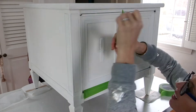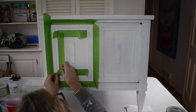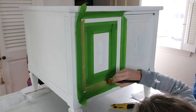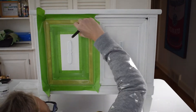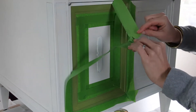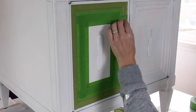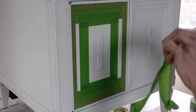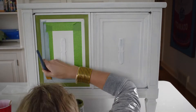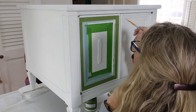I started by painting the entire surface white, and then I wanted to emphasize the lines on the trim on the front of the cabinets. So I used frog tape and taped off the obvious molding on the front of the cabinet. I was a little worried that the frog tape would pull off the paint since I had just painted the base coat, but I was amazed — nothing peeled off whatsoever. I could have let it dry and taped off the inside corners, but I was feeling impatient, so I used a brush for the inside corners. Using painter's tape the next day would have made a much crisper line.